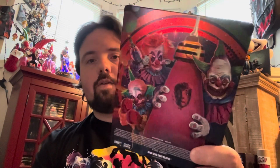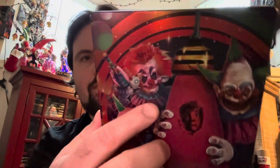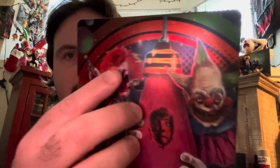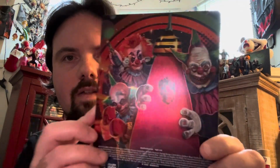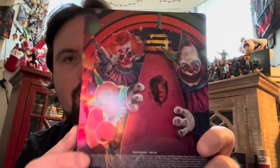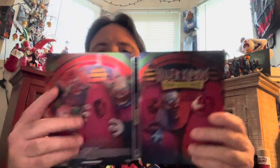But when I got the steelbook, which really looks amazing in person, actually, I didn't expect it to be so dark looking. It's very dark, but then you also have what looks like some kind of spot gloss or some kind of glossy finish there that goes all around the clowns and kind of outlines them. It's very, very nice. The only thing I could have lived without are all these credits down here, but I'm sure that's just something legally Scream Factory probably has to do. And then you get the full-on image here.